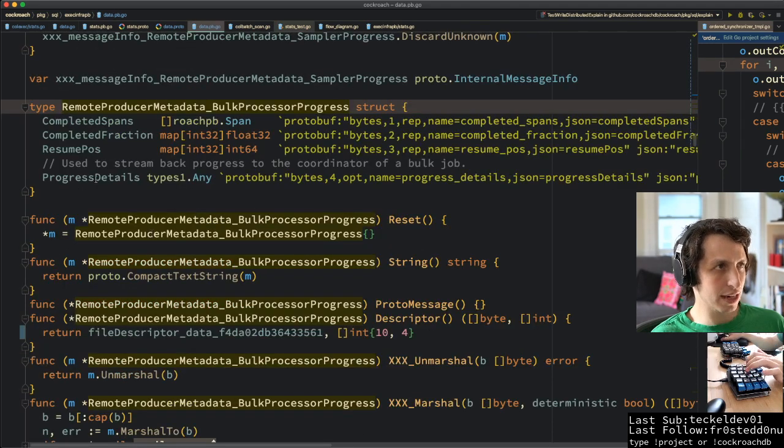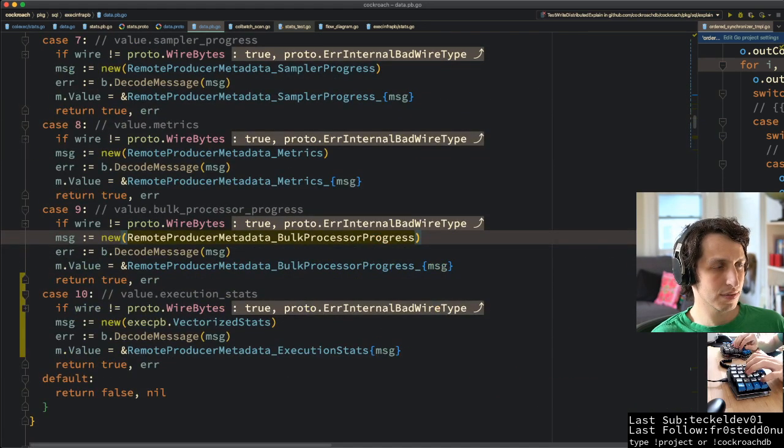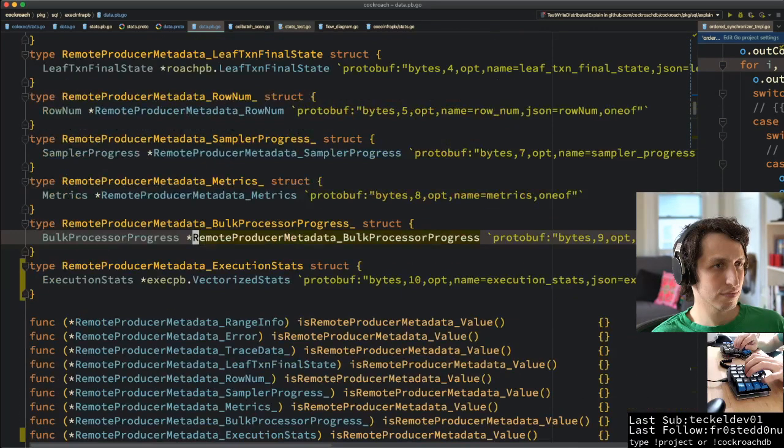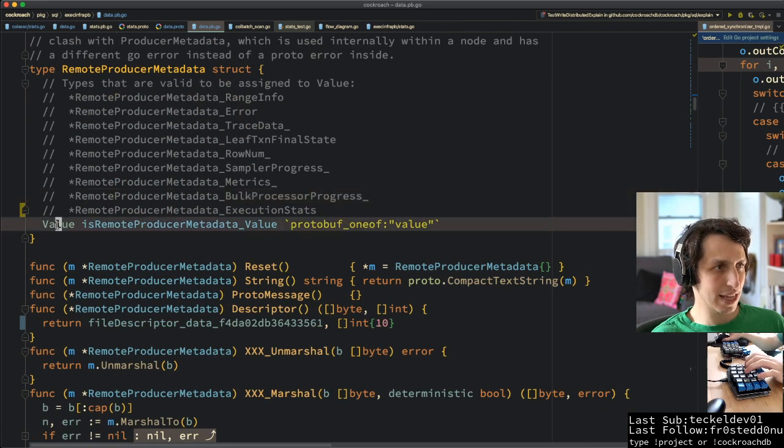I guess the question is not whether this thing is used anywhere, but where do we set this value?